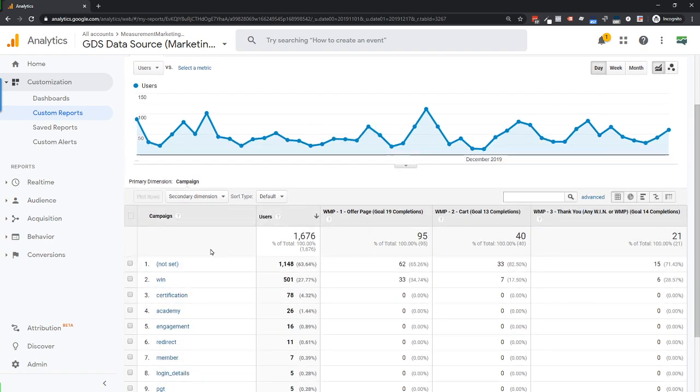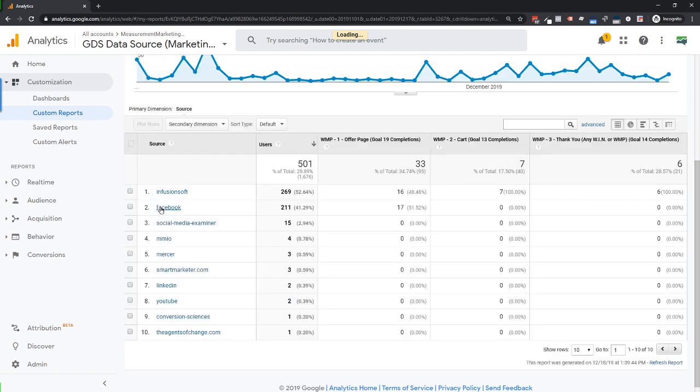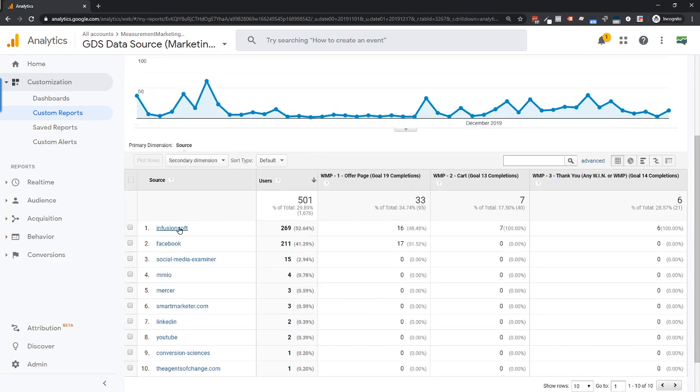So I'm going to go through here and I'm going to click on our, for now, win campaign, because this is really the campaign that's generating these results, or is supposed to. So instantly I can see how many users I have from the different traffic sources that are designed to make progress and help people to achieve a win, to purchase the win program or one of our win products. So now I've got users coming in from Infusionsoft. Of those, how many people? Now remember, not all messaging from Infusionsoft is designed to have them see this page or this page or this page, just somewhere in the process.